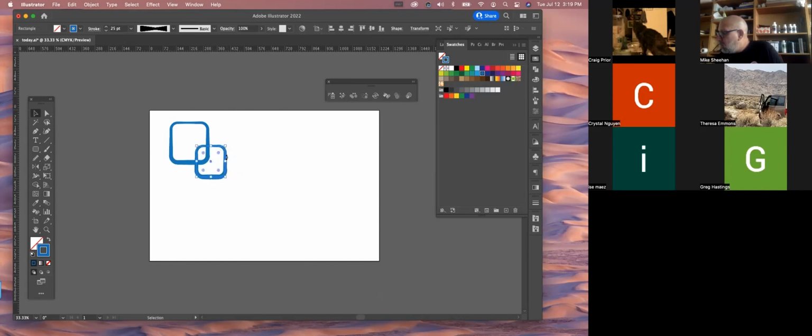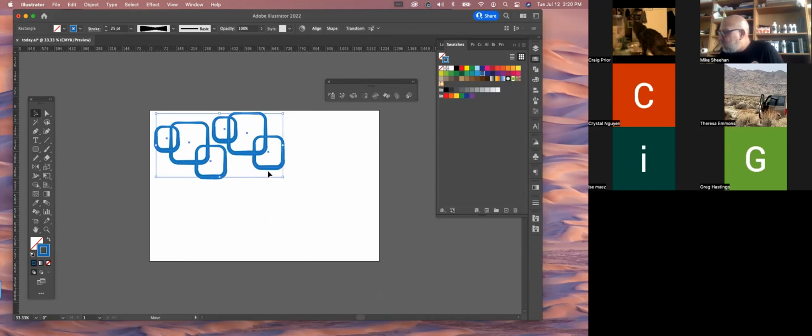I don't like this color, but oh well. Sort of a cobalt blue, although it had its place in the 60s. Yeah, it still does. I don't like it for this. But anyway, I could build this little thing and then I could just take this thing and build a little pattern out of it.